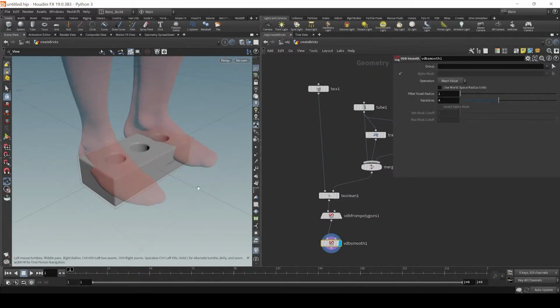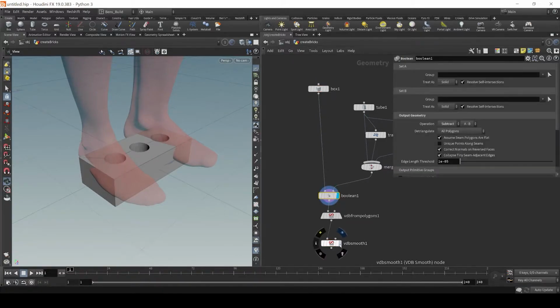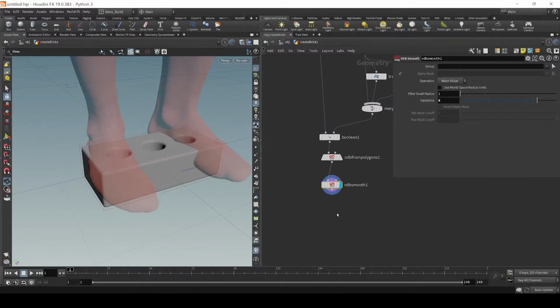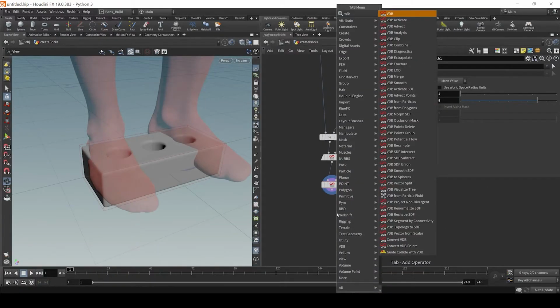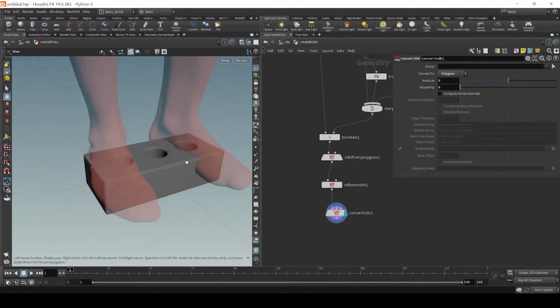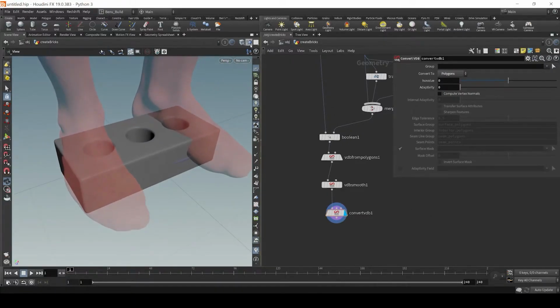These bevels and stuff exist in real life. Typically, almost nothing has a straight edge, and so you really want to smooth out almost everything. So what I'm going to do is maybe up the iterations to 8. And then I can drop down a VDB convert. If I plug this in here, what we can do is convert this to polygons. And so right away we have a very high resolution mesh.